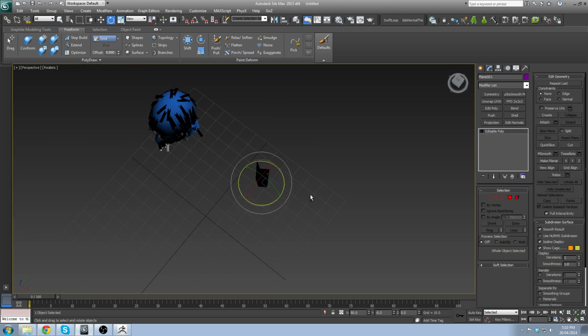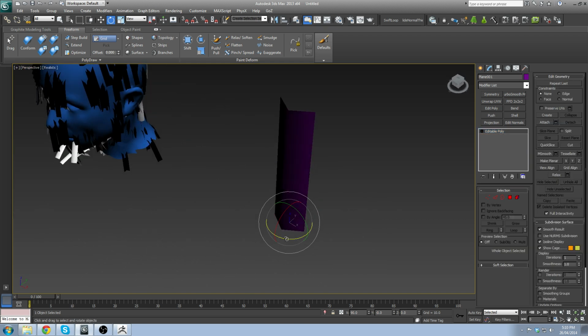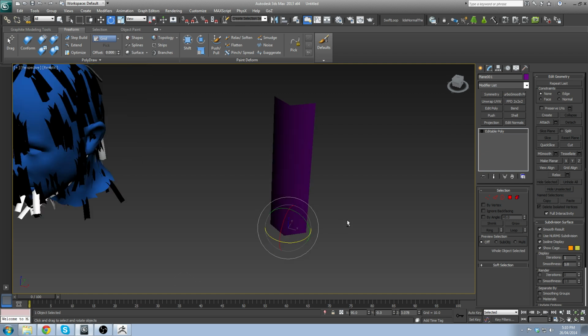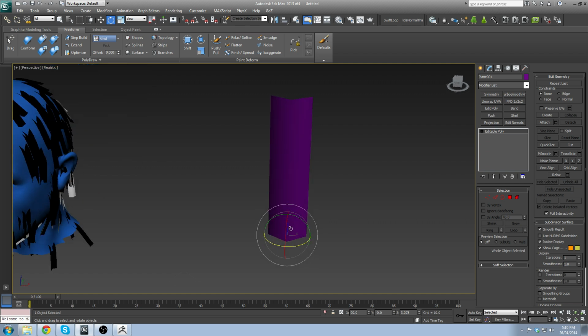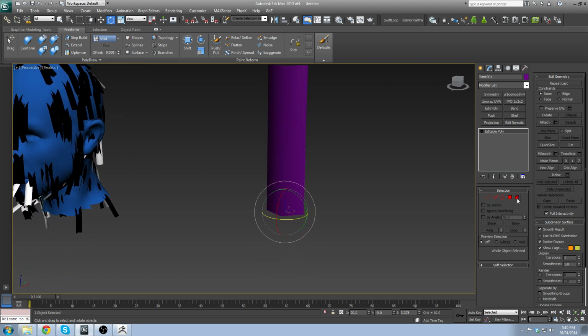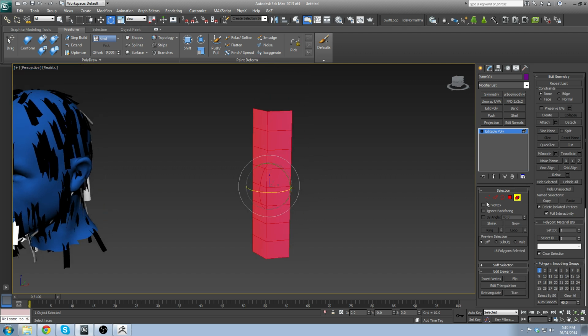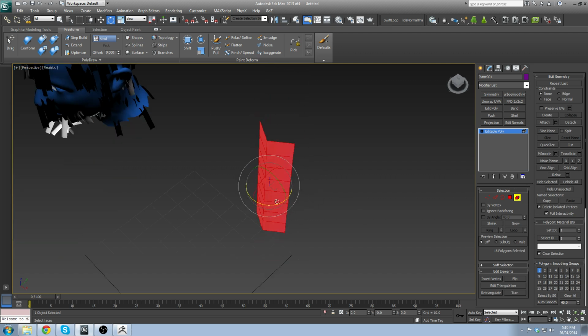The thing is, you don't want to rotate the mesh directly. Actually, you want to keep the orientation of the pivot point the same, and you want to select all the faces and orient these faces, so the orientation of the pivot point is going to be the same, but the geometry is going to be different.